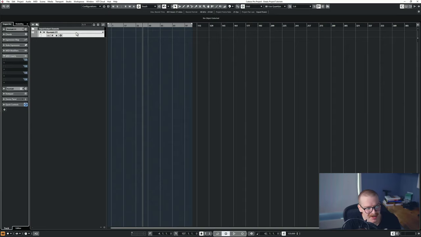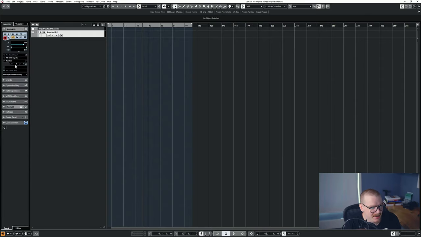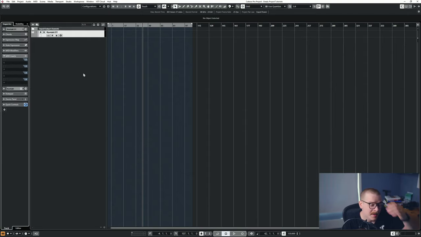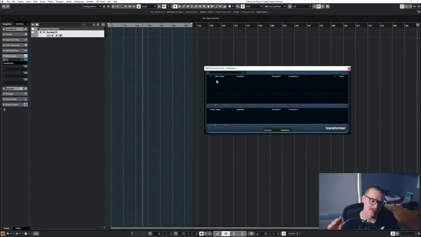This is the instrument track, and it has of course a MIDI track as part of it, and right now it's sending on MIDI channel number one. This would be the same as if I added another MIDI track, and then the MIDI inserts would be here just the same. The thing that we're going to add is called a transformer, which can do all sorts of different things. In this case, we want to translate CC21 to CC2. CC21 is going to be coming from my control surface, and we want to translate that into CC2, because that is what the plugin will interpret as vibrato. That is going to enable me to make it work always.